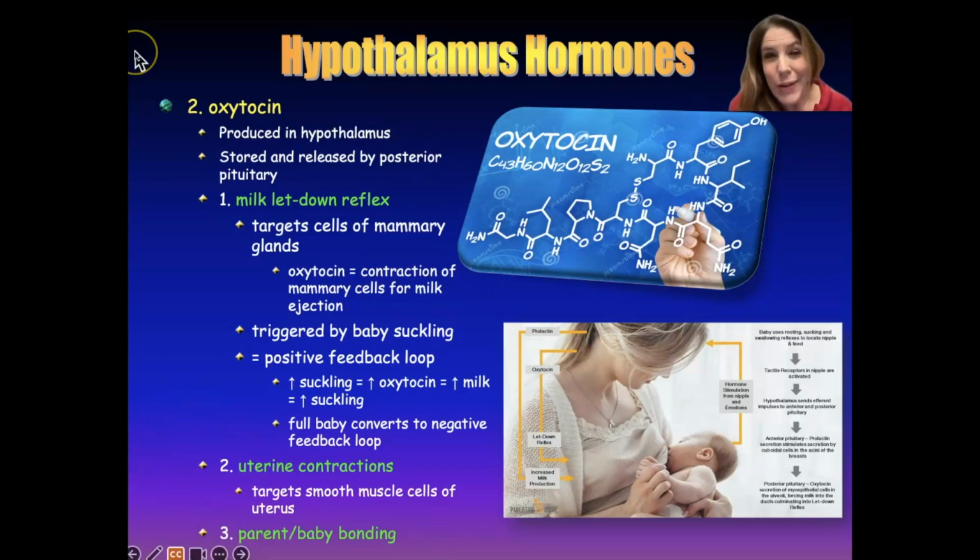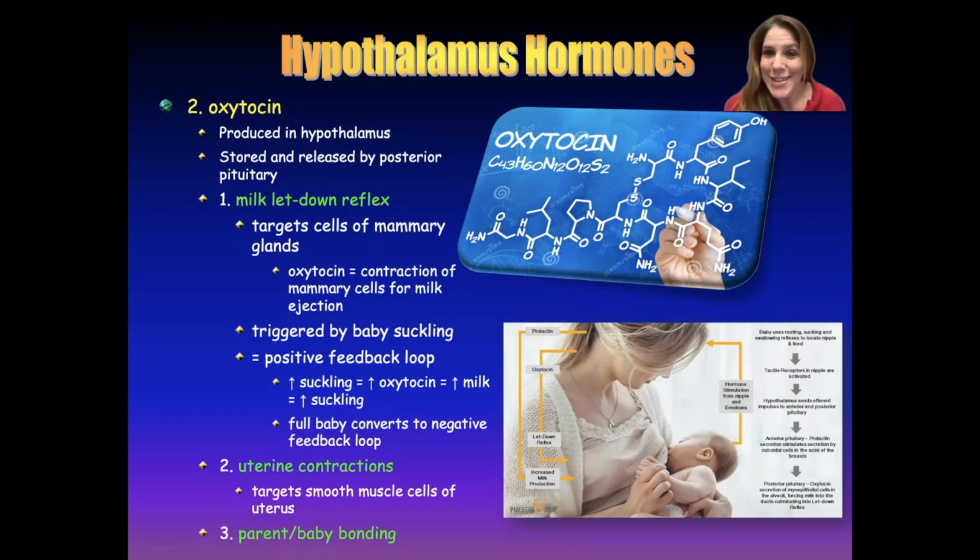This is also an area of current research. We know that mothers and even fathers right away will create a bond. They'll have a bond with their baby. And a lot of research is showing that oxytocin might actually also be responsible, or at least partly responsible, for that feeling of bonding that happens between a parent and the offspring.